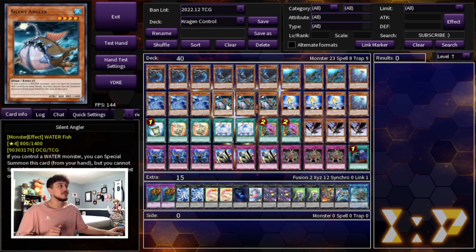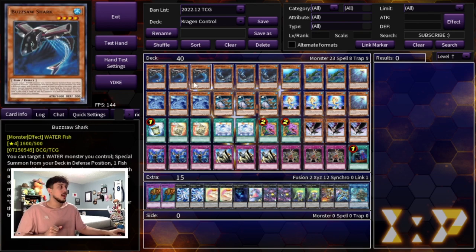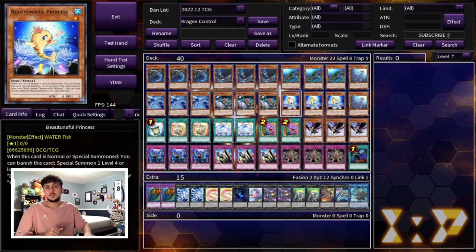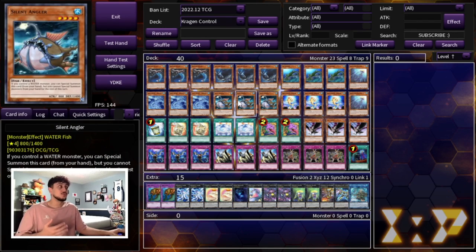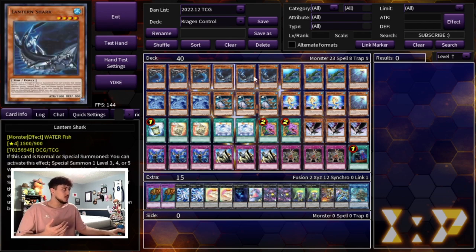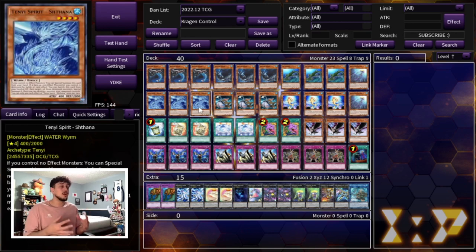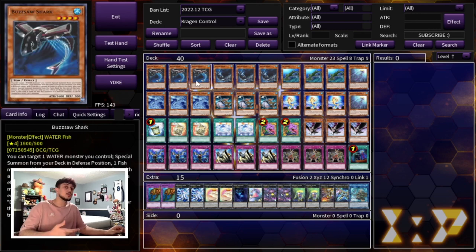We're playing three Beautiful Princess — this is essentially your other form of Buzzsaw Shark. If you don't open Buzzsaw Shark, you normal summon Beautiful Princess, banish it, and it summons Buzzsaw Shark from your deck. This entire deck is built around your normal summons and extenders. Speaking of extenders, we're playing one Instant Fusion as well as two Ready Fusion — very similar to the other shark deck profile. We're also playing two White Mirror, all just extenders. White Mirror is also a really good follow-up because if you use it to summon back a Buzzsaw Shark you can search another Buzzsaw Shark, helping you follow up next turn.